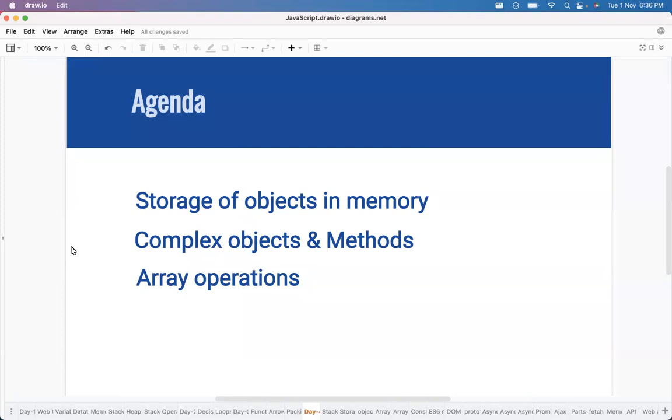These are the topics that we are going to discuss today, and most of them are very advanced topics, a little bit hard to understand and a little bit confusing too. So listen to the session properly, stay focused here, and after completion of the session, try to practice immediately to get a better understanding of these concepts.